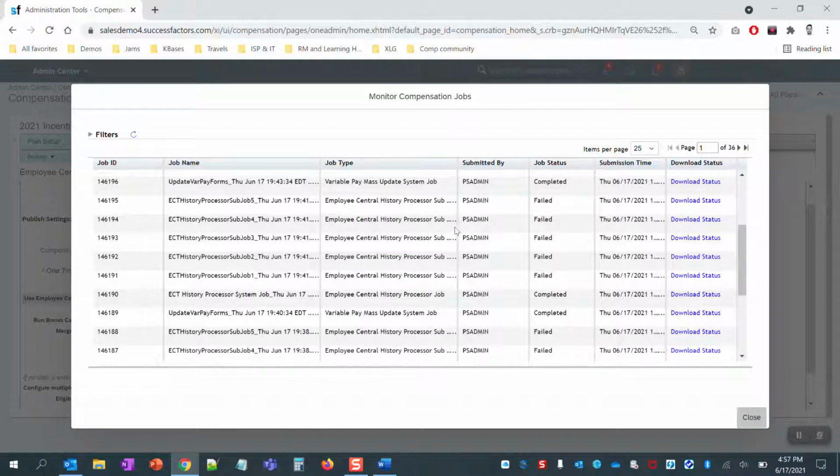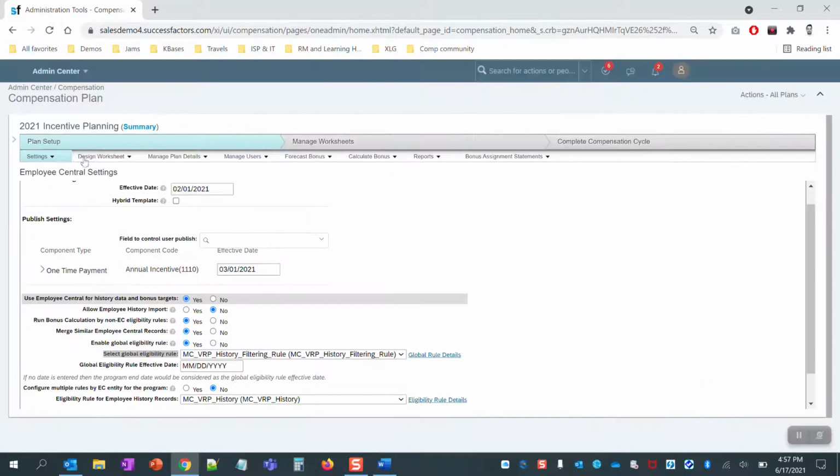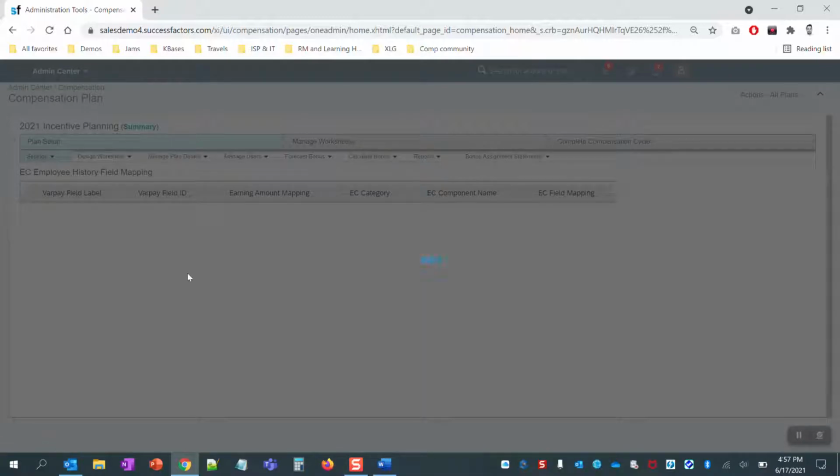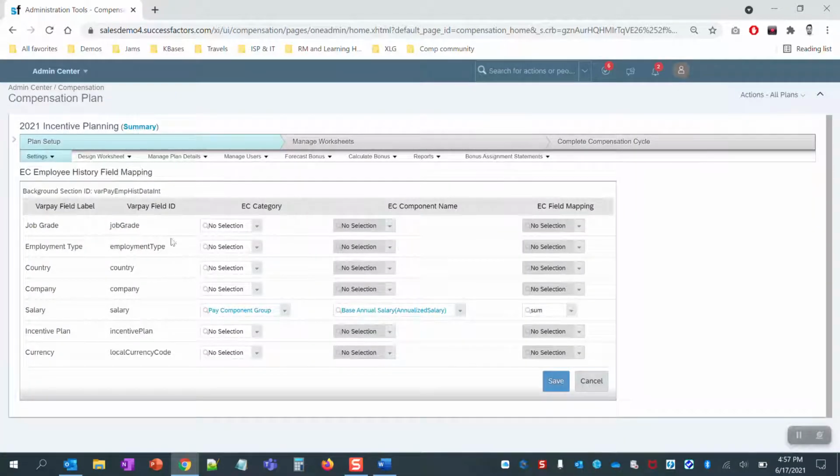When all of the subjobs are failing, it's very likely that the background element, which is the structure of the employee history that was configured by the implementation consultant in the first place, has one of the fields in the structure and the mapping to EC corrupted, either again because the system administrator may have changed the field ID for the EC source field, or maybe the mapping was pointing to an attribute of the field which has been deleted, for example.